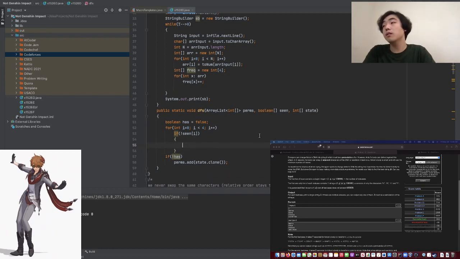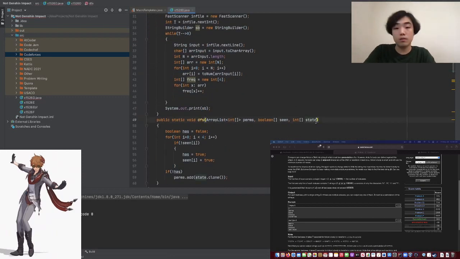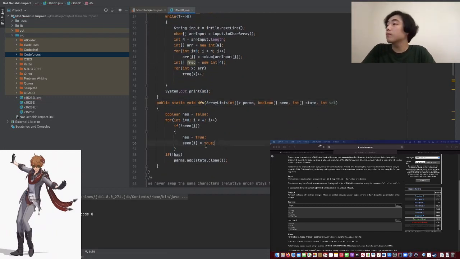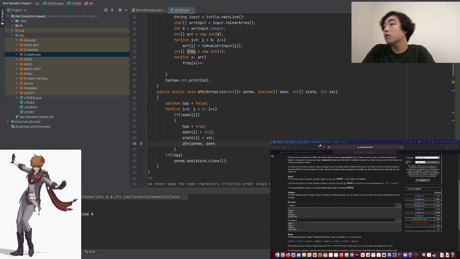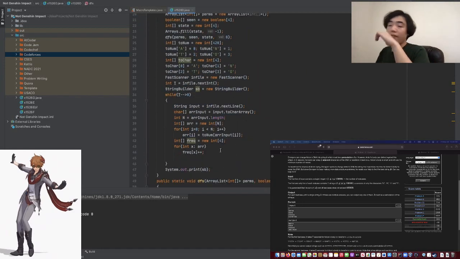If not seen at I, then we do has is true. Seen at I is equal to... Oh, we need the value. Yeah. 0 in val. False, and then this. Okay, that's probably right.